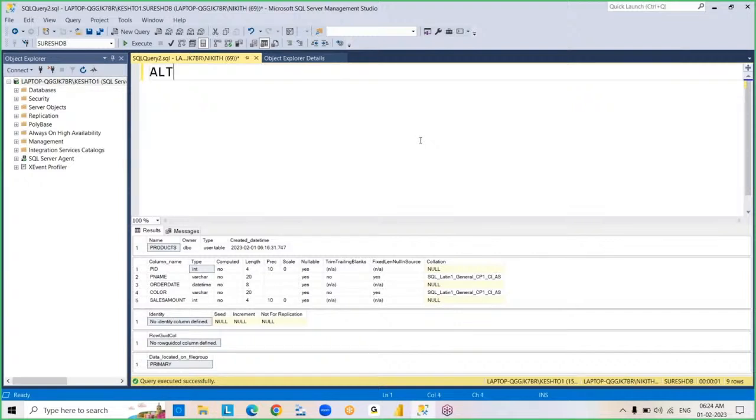Okay? Alter table products, alter column product ID, right? So just provide the new data type. Suppose varchar of 10.